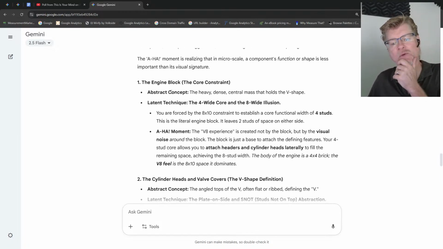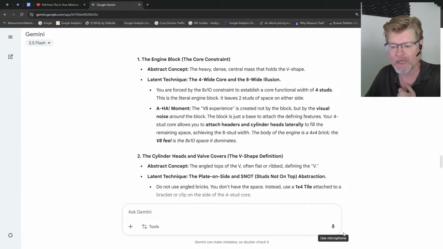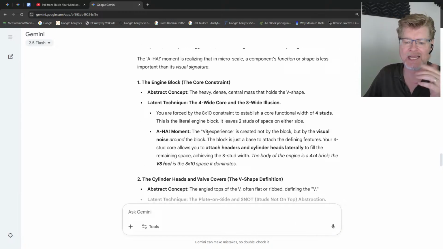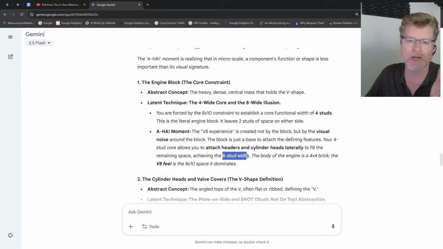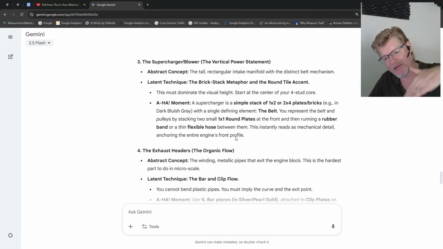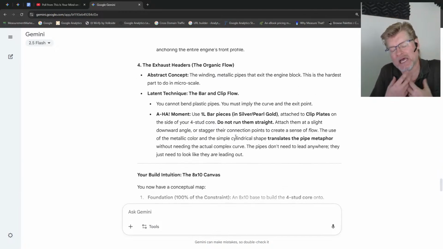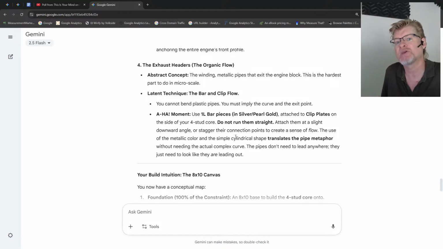But I would say something like, well, here's how I'm experiencing the engine block right now. And I would hit my mic or talk to something to get a transcript. And I would say, well, when it comes to this, I kind of get this idea. This totally makes sense. But I was wondering if I could do a 6-stud width or whatever, right? And then I would go through and give my comments. And then I would ask it, hey, go back. That's my experience. Please go back, experience it as me.